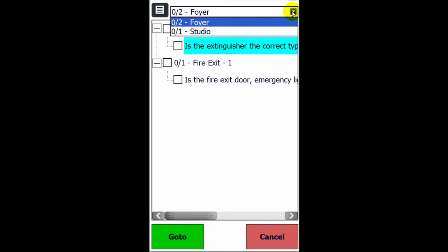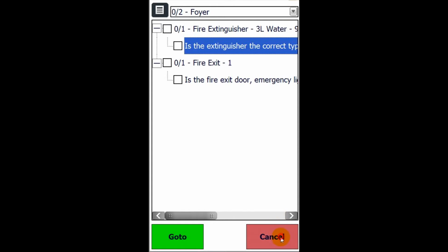To find where the locations are in the test, click the little button at the top to see the list. You can either walk to the next location in the list and scan the barcode to continue with the test, or you can select whatever location you want to from this list and hit Go To. Any skipped locations in this way automatically are sent to the end of the test for you to complete later on.